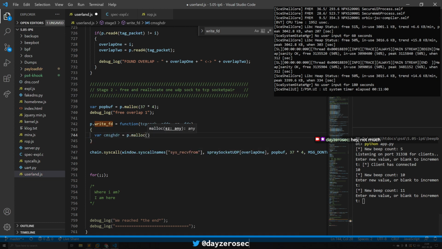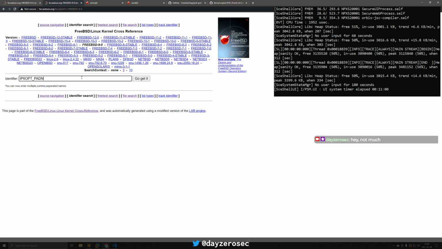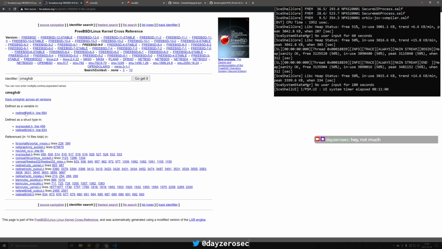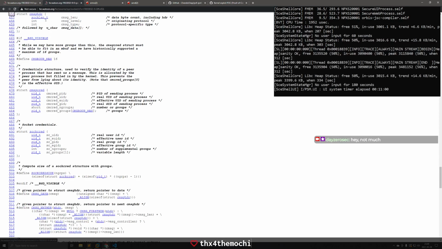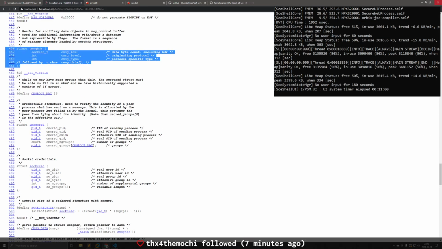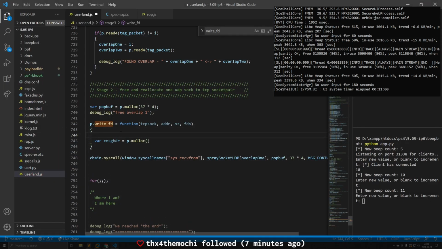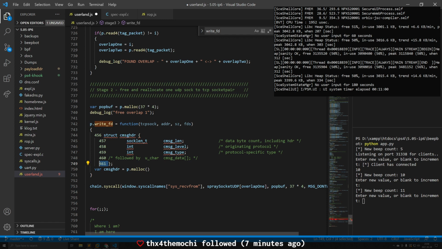Here's where I'm going to have to start referencing the source to get these sizes and offsets. So let's get that. Socket.h, is it? Yes, okay. I'll copy this into a comment, just so that it's readily available to us. Get rid of this stuff.